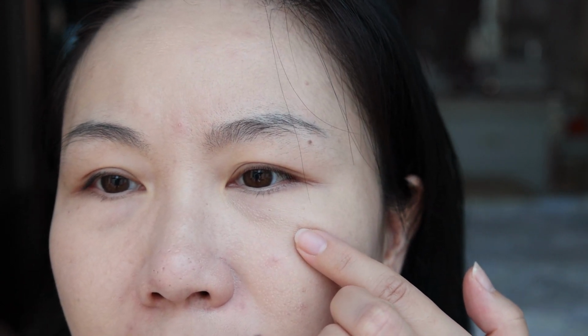It's because while I try to layer it up, while I press it out, it seems to remove the first layer. So I think with this one you have to probably get everything in one go. If you want to touch up, it's horrible. And also look, I don't know why on the same face, look at here, a huge breakdown. Like you see the little dots. But in here it's very smooth. I don't know why.